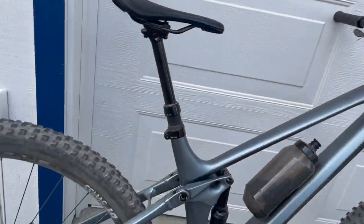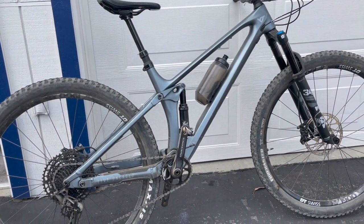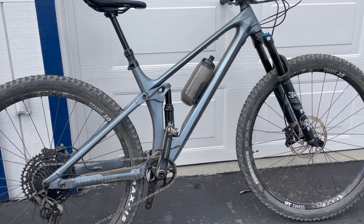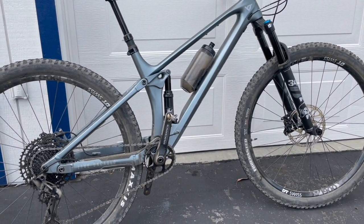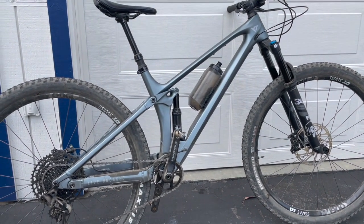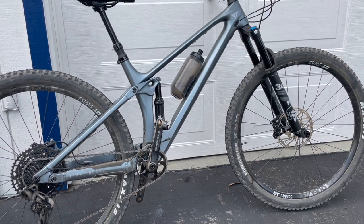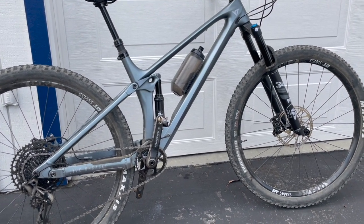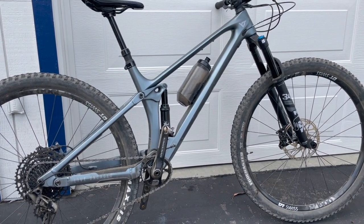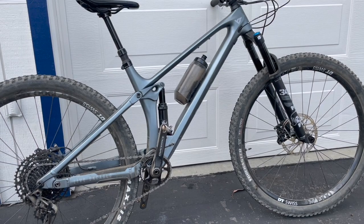It's a short travel trail bike, or you could call it a short travel bike, or a light trail bike, or a heavy cross country bike, or a down country bike, or whatever. Realistically, it's a trail bike. So it's not really a cross country, but it's very cross country-ish. It has the ability to feel somewhat cross country-ish, but it's not truly cross country feeling. But it's pretty close, and I think it's great for my riding style, my skill level, and fitness level, and most of the type of trails that I do. It's good enough.